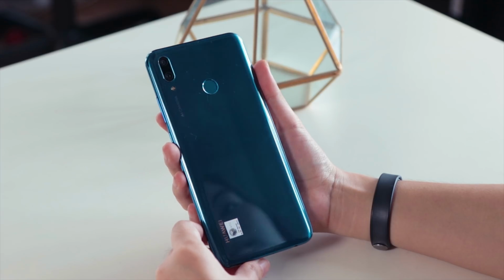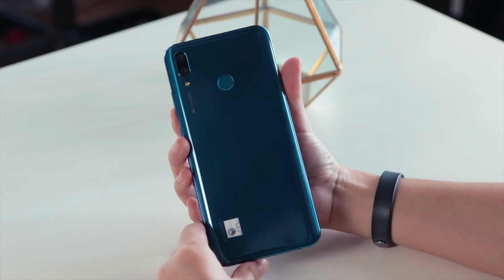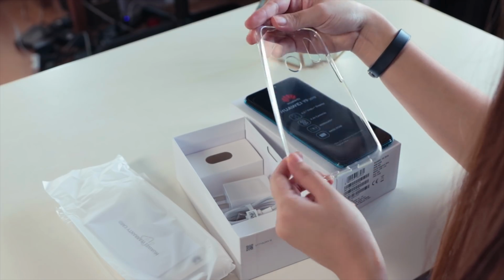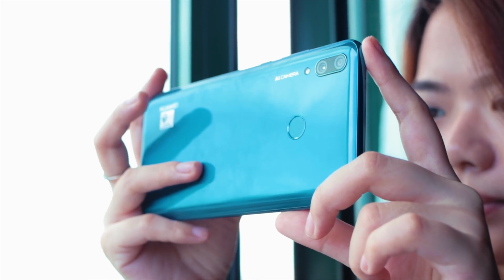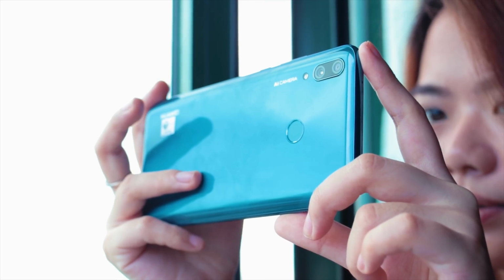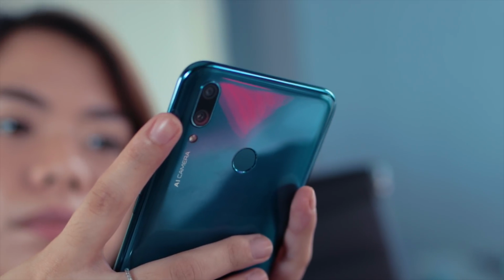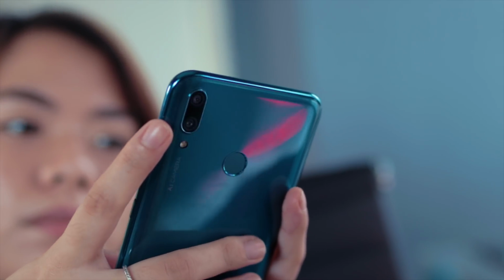Moving to the back, you get this really nice glossy back, which is a huge magnet for fingerprints and smudges. Oh well, at least we have this free jelly case. Here, you will also see the 16-megapixel f1.8 and 2-megapixel f2.4 AI dual rear cameras, as well as the fingerprint scanner. It also has face unlock for biometric security. So there's that. Both methods are snappy and respond smoothly.